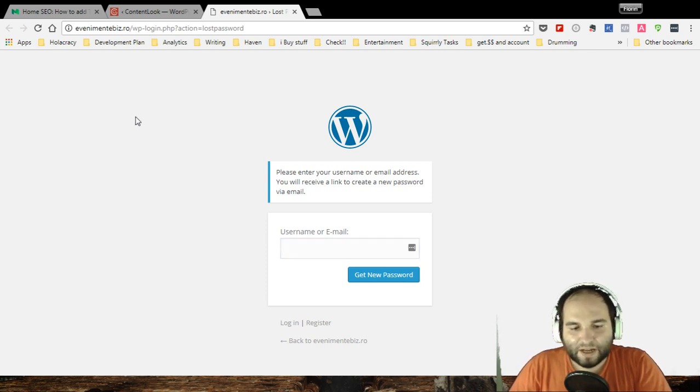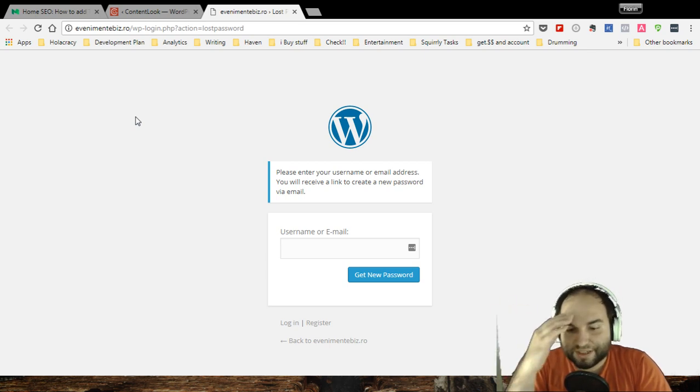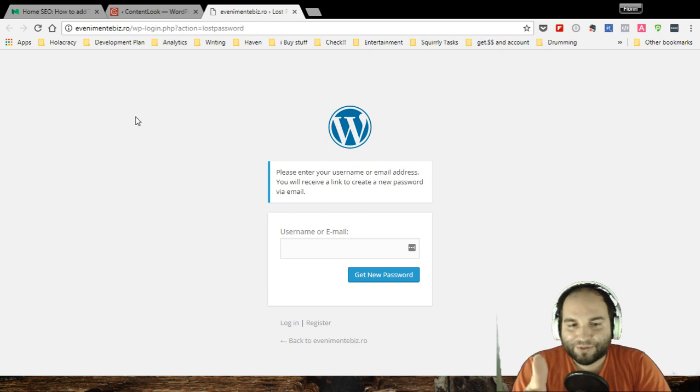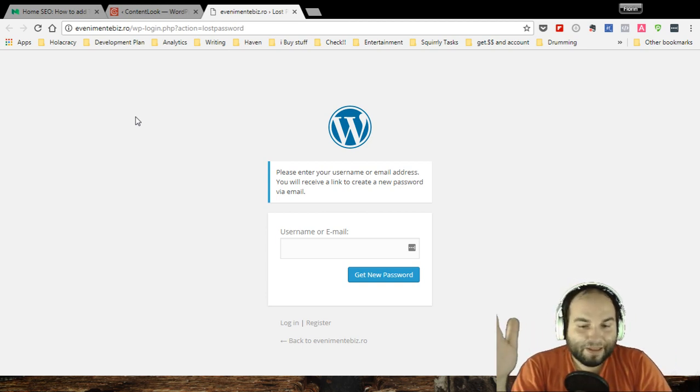Now I want to first show you a page that really has zero SEO value. Of course this page would have zero SEO value, that's pretty obvious, but there are many cases when you build new websites and get new pages that have zero SEO value, and in the eyes of Google, they're as stupid as this page from a search engine perspective. So you don't want that, and that's why I'm giving you this lost password page as an example.